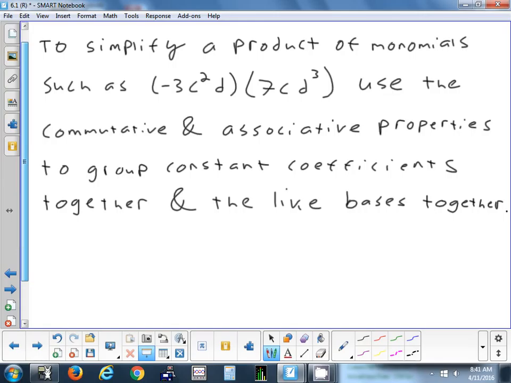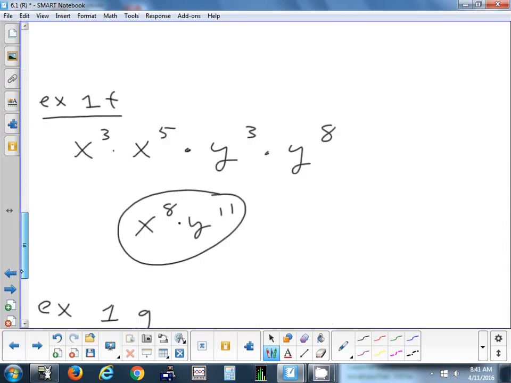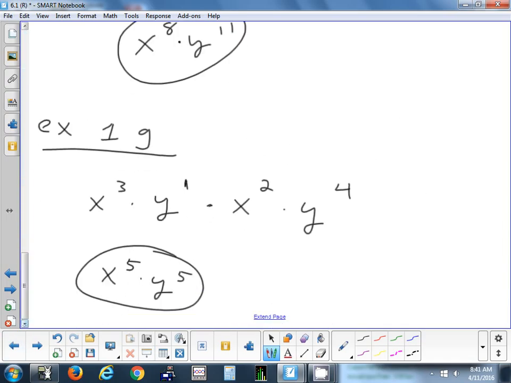All right, so those last two examples were kind of a preview of what's going to come up right now. What you just did, even though you didn't really write it down, you did in your head: you used the commutative property. You took the x's and put those next to each other, you took the y's and put those next to each other. So we changed the order, and then we combined our like terms.